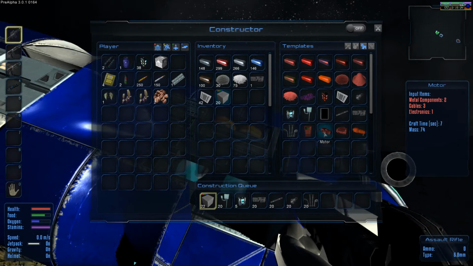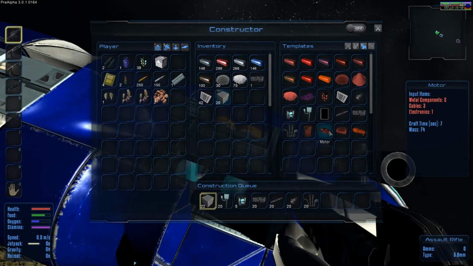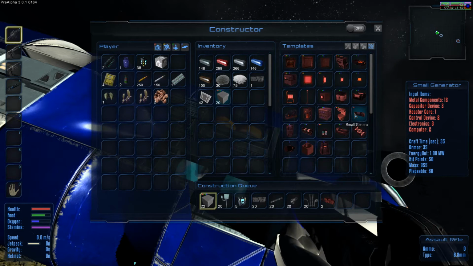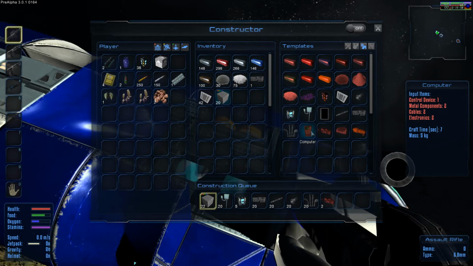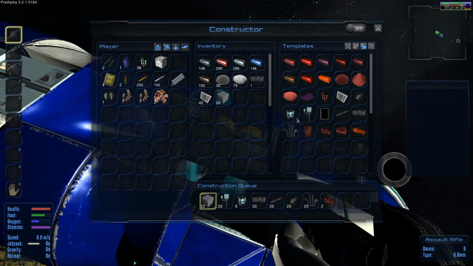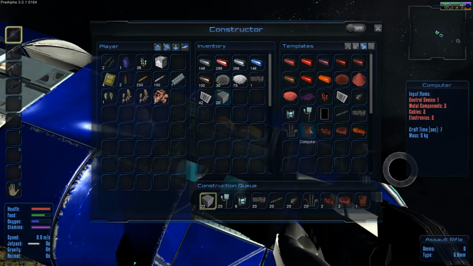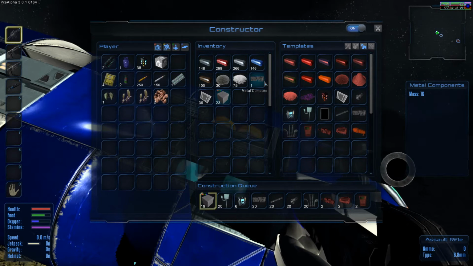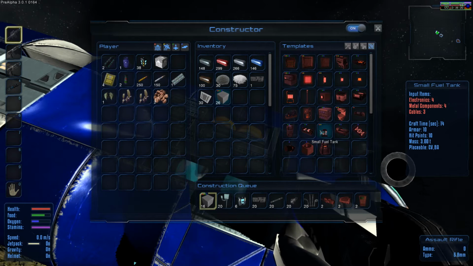I think that's just motors, so metal components, cables, electronics. How many do we need? One motor. So let's make 2 of those. How many of those did we need? 2 of those. Control device, electronics, computers. Okay, so we need computers too. Computers, metal components, cables, electronics, control device. Okay, so let's make 6 control devices. Let's make 2 of those. 2 of those, 1 of those. Yeah, that should be about what we need. Hopefully we have enough stuff to do all that. And that's just for a generator, because we're going to need a small fuel tank as well.